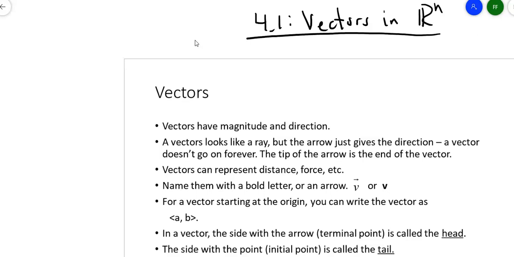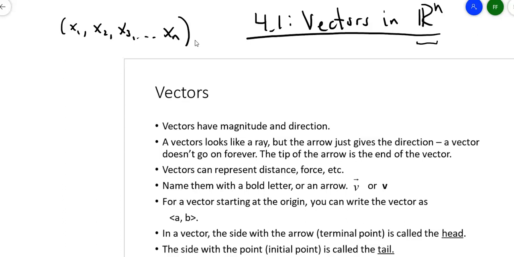First of all, a vector has magnitude and direction. We're talking about vectors in Rn. This is the notation up here for the set of all real numbers, and n is how many dimensions you're in. So if you're in R1, then you're talking about one space. If you're talking about R2, you've got sets of ordered pairs. If you're in R3, you've got sets of ordered triples, and so forth. So if you're in Rn, then a vector in Rn would just have components of x sub 1, x sub 2, x sub 3, until you got to x sub n. So if you're in R22, why would you want to be? You might be. Then you would have 22 tuples, and they would look like that.